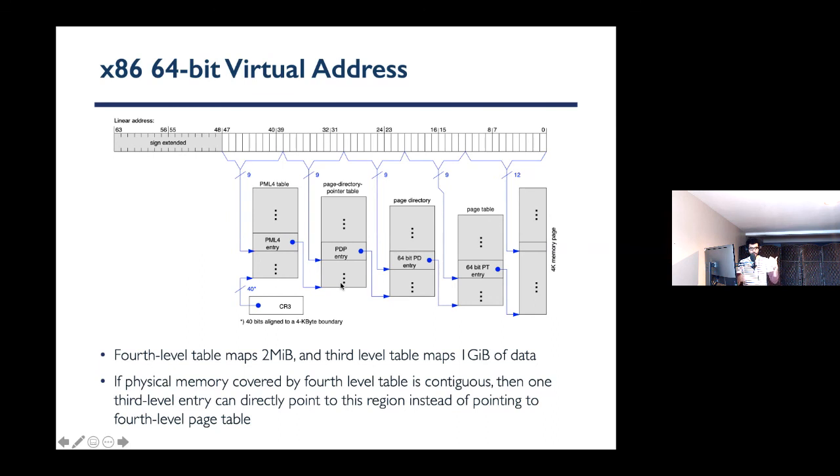So again, if I'm just reading this, if physical memory covers a consecutive region, then you can just save memory by not saving the 4th level or 3rd level page tables. Now, this actually has another benefit for us, which is performance, which we will talk a lot about in the next lecture.